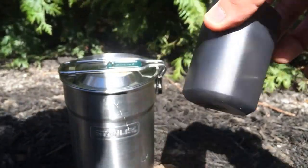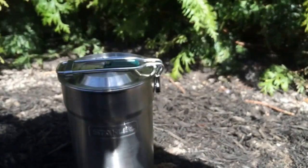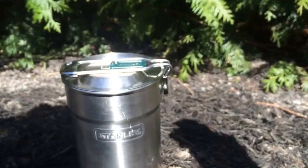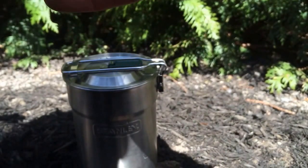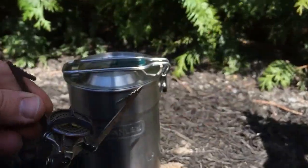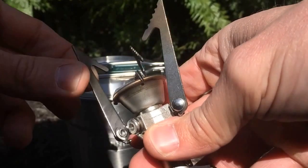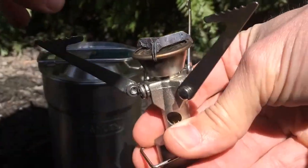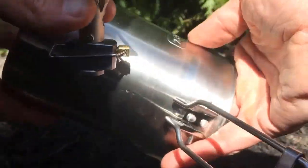I have an MSR Pocket Rocket, and I love this. I'll probably be reviewing it next, but one of the things that is important is that whatever you use for a piece of cookware needs to fit well onto it. What I noticed, as I'm opening this, is that it really does not fit very well onto this Pocket Rocket. We've got all the tines extended here. They really don't move any further in without going out a level. So fully extended, here they are. Let me open this and get the cups out, then I can show you precisely how it fits the bottom, or doesn't fit.